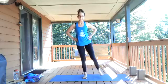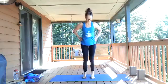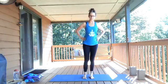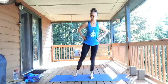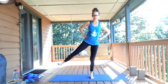Stand strong into your left hip, and just move it out to the side and back down again. Out, go slow, and out, and down, 2 more. Find your still point. Out, squeeze the outer hip, and out, and let go. Good. We're going to go to the other side. So firm up the standing leg, tone the belly. Here we go for 5. 1 and 2 and 3.